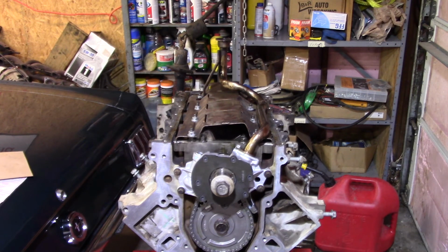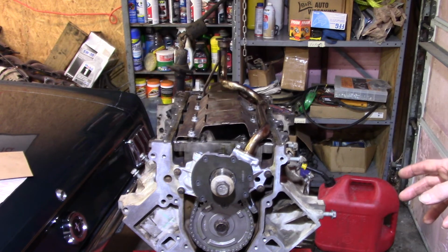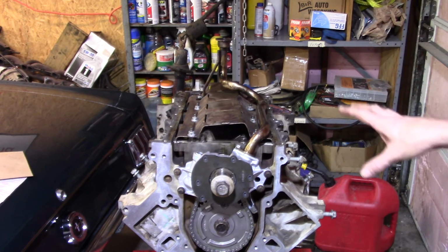So I'm going to flip back over. I'm going to get the seals put in the covers and get the gaskets out. I'll probably, like I said, put the front one on, and I need to get the back one on. I may do that off camera because that's going to be a fight. I have to open the garage door, which also means I'm going to let all my air conditioning out. It's really muggy today. It's even going to be hotter tomorrow, so I may end up doing that first thing tomorrow morning. But I'd really like to have this sealed up so I can start on the heads first thing in the morning. But anyway, I'm going to flip this thing over afterwards to get the covers on. And the last thing I'm going to do is put the oil pan on.